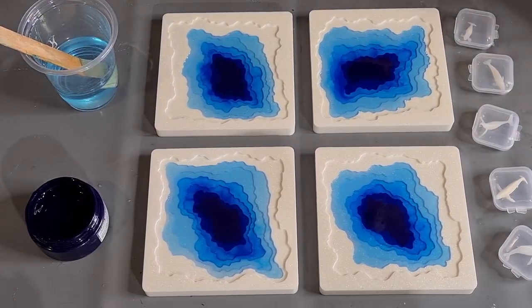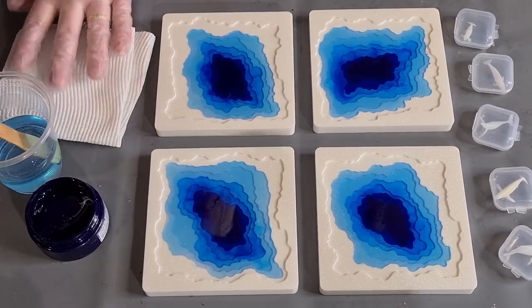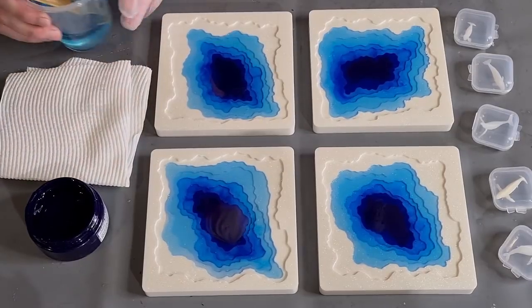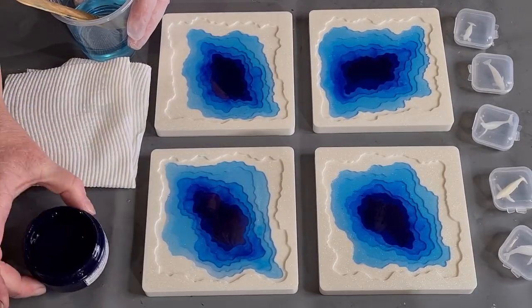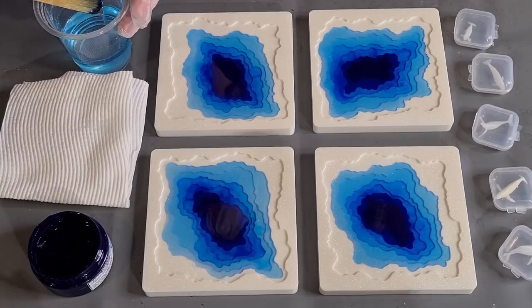Now let's just get a piece of paper towel and see what the color is going to look like. Because when it's in here, it looks much darker because it's a deeper cup. And I'm just using the same blue. I've done that for the whole thing. The darkest, the lightest, the same blue.